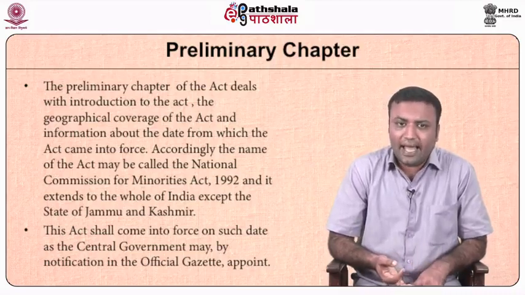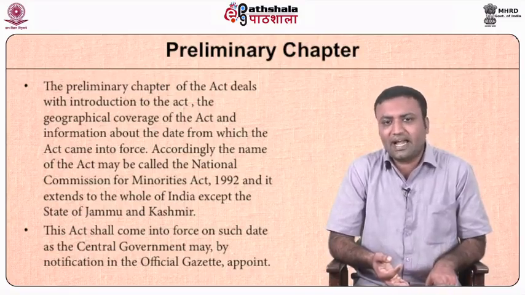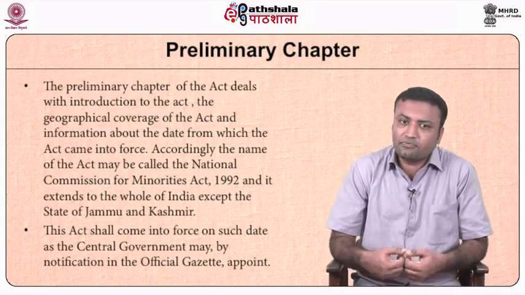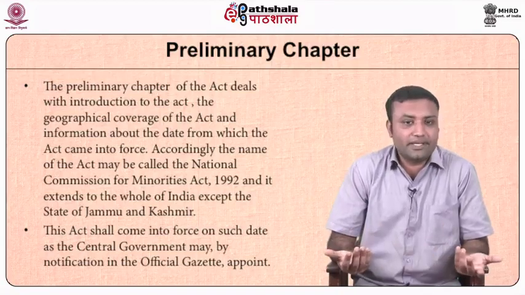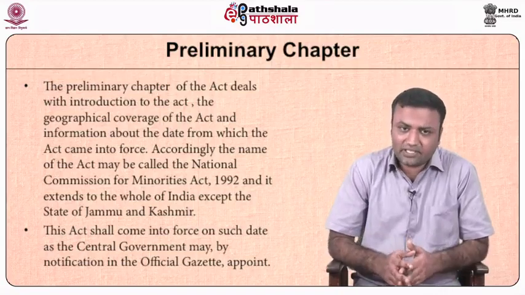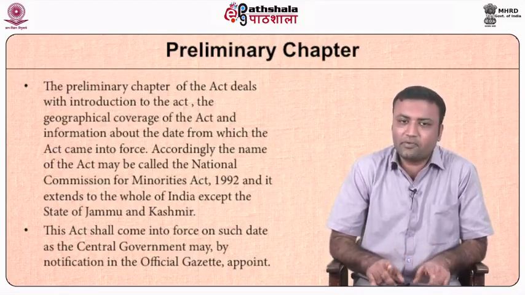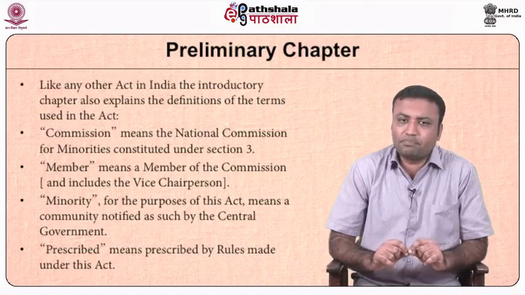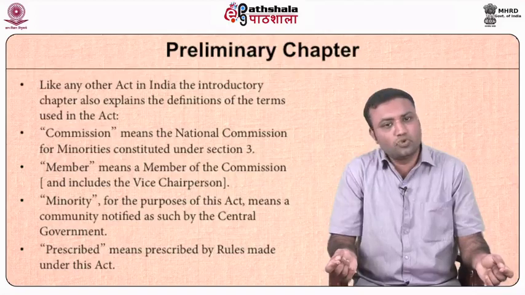The name of the Act may be called the National Commission for Minorities Act of 1992, and it extends to the whole of India except the state of Jammu and Kashmir. This Act shall come into force on such date as the central government may by notification in the official gazette appoint. The preliminary chapter of this Act also explains the definition of the terms used in this Act.